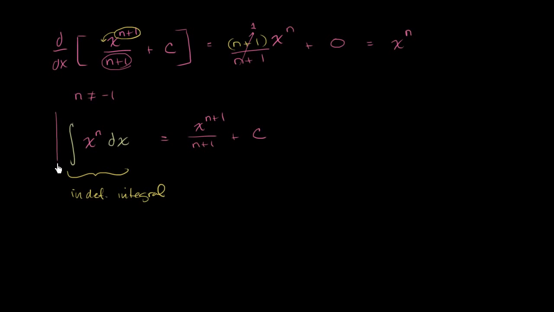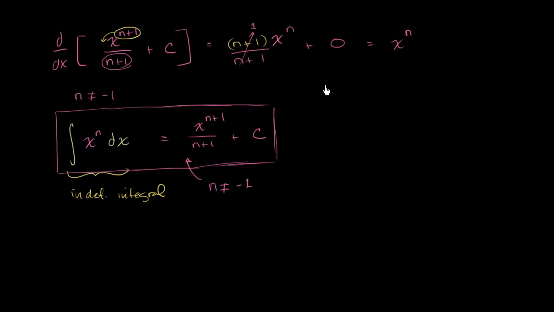So this is pretty powerful. You can kind of view this as the reverse power rule. And it applies for any n as long as n does not equal -1. Let me make that very clear. n does not equal -1. Once again, this thing would be undefined if n were equal to -1. So let's do a couple of examples just to apply this. You could call it the reverse power rule if you want, or the anti-power rule.